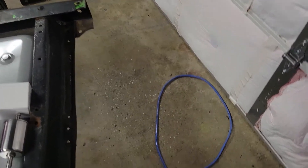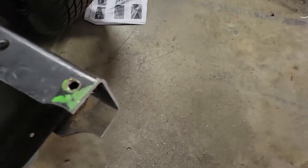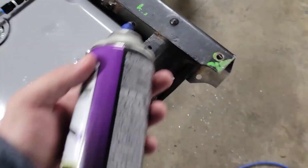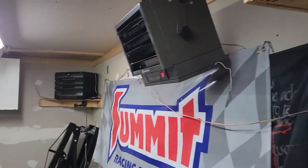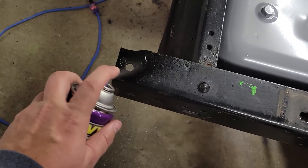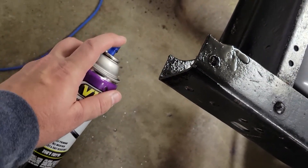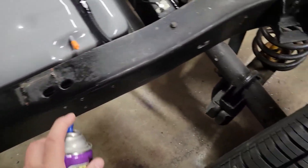One thing I'd also highly recommend from my own judgment: after you cut the back of your frame, you're going to have all this exposed steel. I would get some black epoxy paint — this is leftover from my 3000 build — and just spray some over the bare spots there, just to try to prevent a little bit of rust. It's starting to get a little rusty. Any bare spots, especially the holes you drilled, probably wouldn't be a bad idea to spray some in there, just to coat it a little bit. I might actually go through and put another coat of this stuff all over in here.